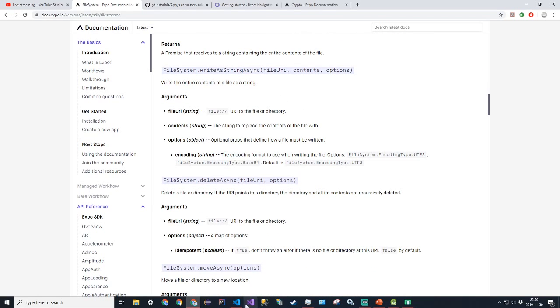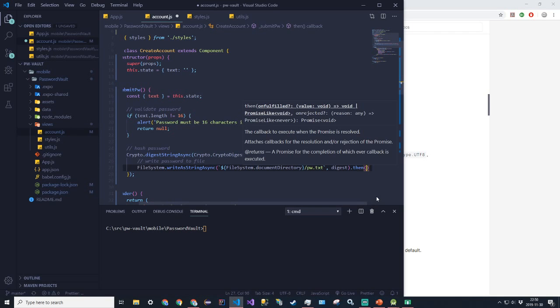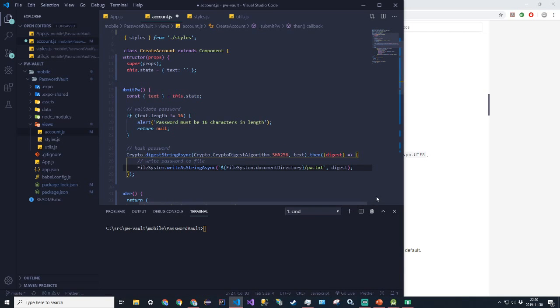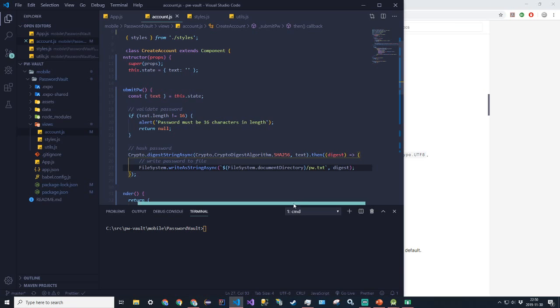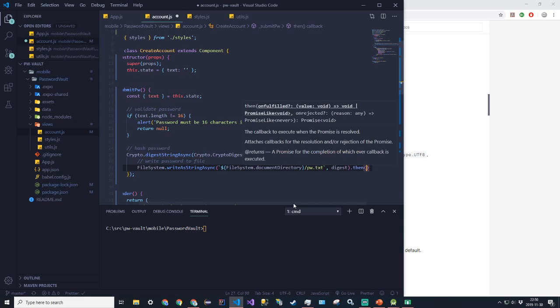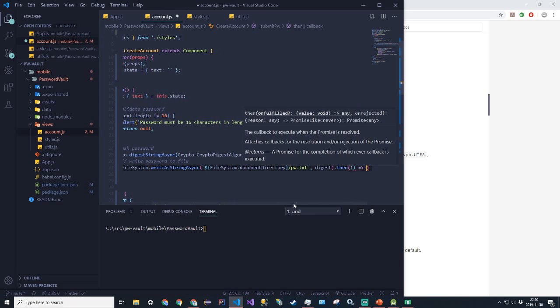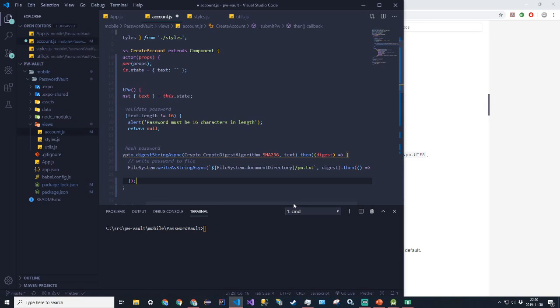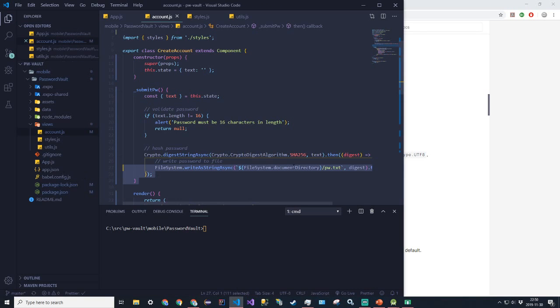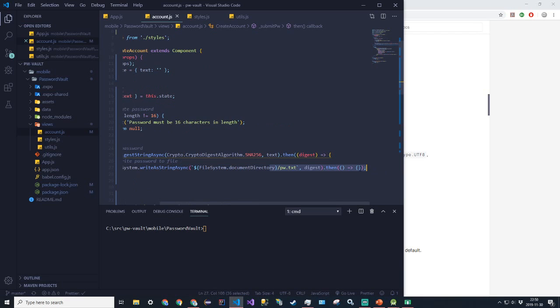I don't think I need to. Whatever. Alright, I think that's fine right there. Alright, perfect. Oh, well, you know, I do need .then, because then I'm going to have to navigate to the next thing, which we will actually be learning right now.